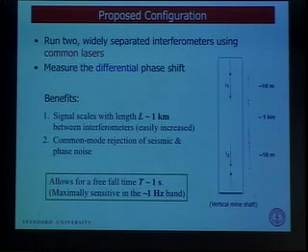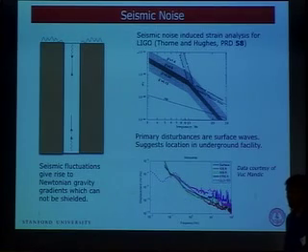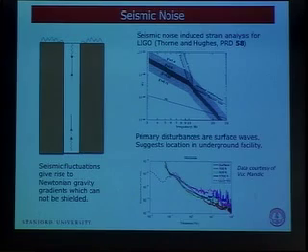The key takeaway is that we're looking at the differential phase shift from two spaced accelerometers. What really limits this is that you can't shield gravity gradients, and seismic fluctuations, surface waves, and things like that, the moving around of external mass, give you gradients that will affect your signal. The point of this plot is 0.3 hertz. You can see 0.3 hertz right here is just a corner frequency, and that's basically the limit when we talk about our sensitivity.